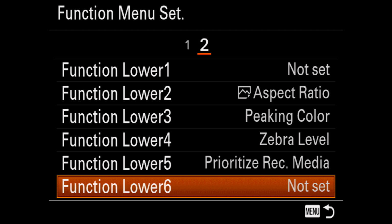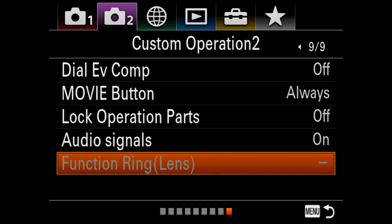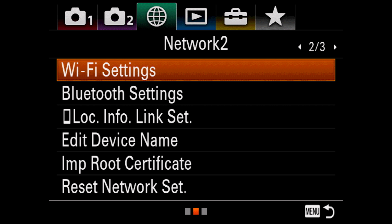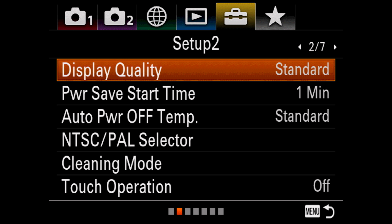Okay, that's the setting for function menus, and exit. Next, we're gonna leave everything the same. We go to next page. Still, everything is the same. Go to next page. Still same, nothing to change. Wi-Fi or Bluetooth playback 2, 3, nothing. 4, nothing. Setup 1, the same. Not going to bother that.